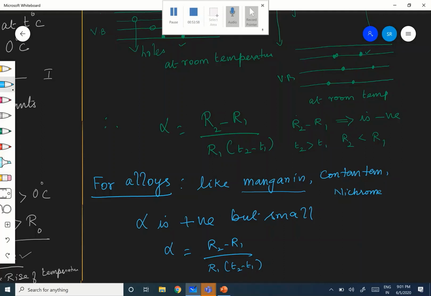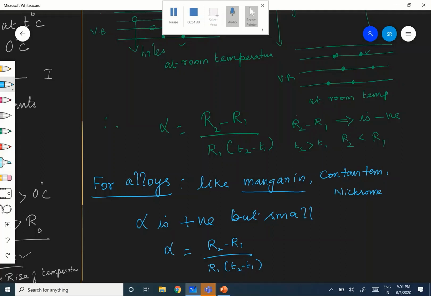Why resistance coils? For a given resistance R, if you pass current through it, the temperature will definitely increase. The heating effect of current you would have studied as Joule's heating effect in your 10th standard. We will see it in this chapter also. As you pass a current for a long time, the temperature may increase, and there is a possibility of change in the resistance of the metal.